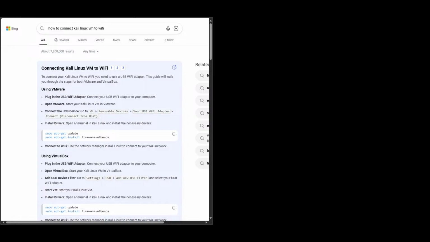Okay, and let's look up google.com. Network unreachable. We are still unable to connect. Go to VM, removable devices, USB Wi-Fi adapter, connect/disconnect from host. Okay, Control F. There we go.